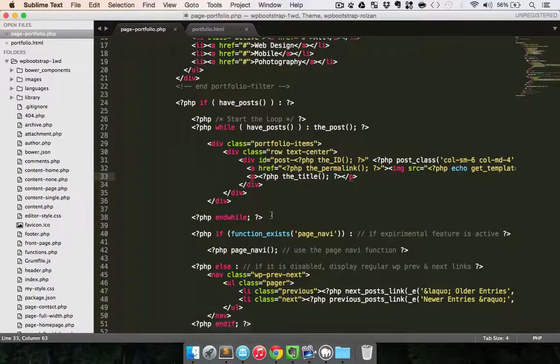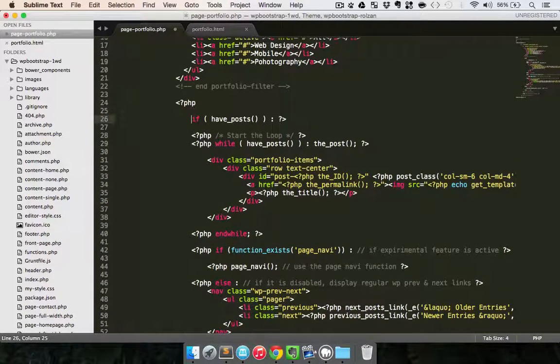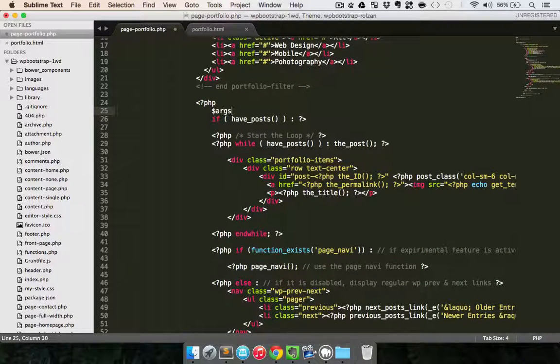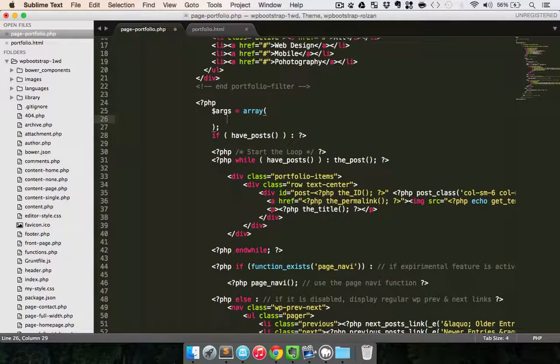So let's go back to our code and use the ID to query posts under that category. So here's how to do it. There you go. Just make sure to review your code as you're following along with the video. If I'm going too fast, just pause it and rewind.